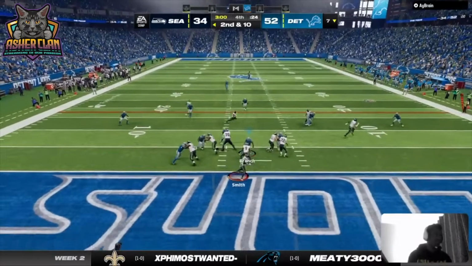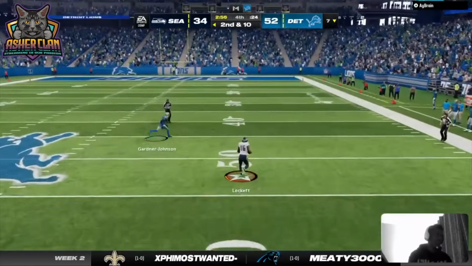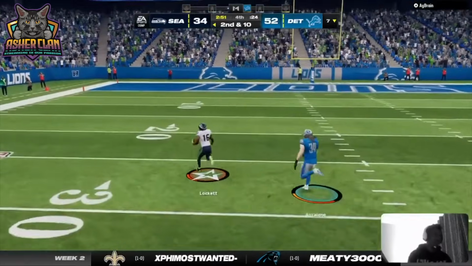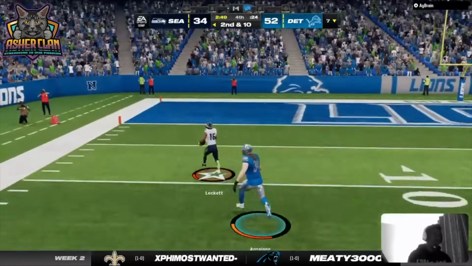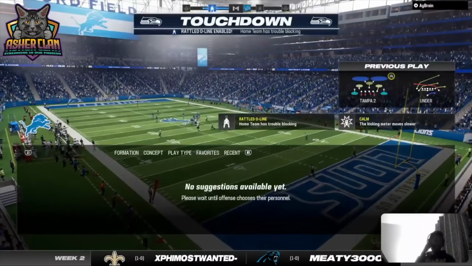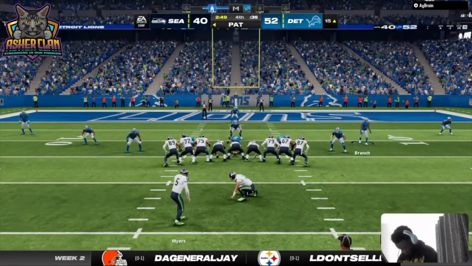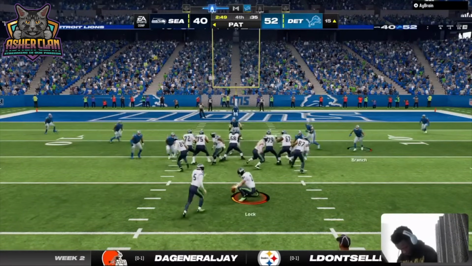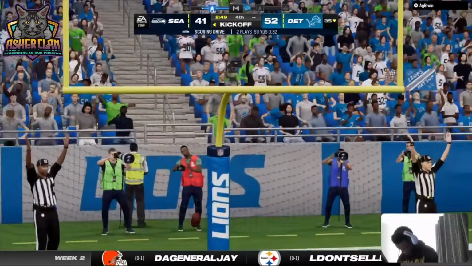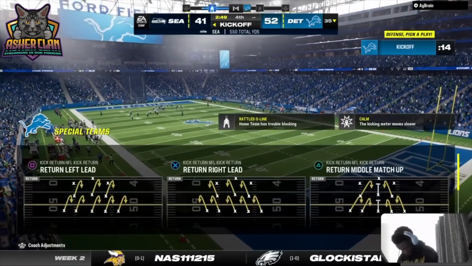Back to throw, Smith. Escaping the pressure right. On the run, he'll let this go deep right side. Tyler Lockett. Still going inside the 20. Touchdown. Tyler Lockett, 93 yards. And the Seahawks have got it back to a 2-score game here in the fourth. Myers connects on the PAT, and that'll make this now an 11-point deficit.